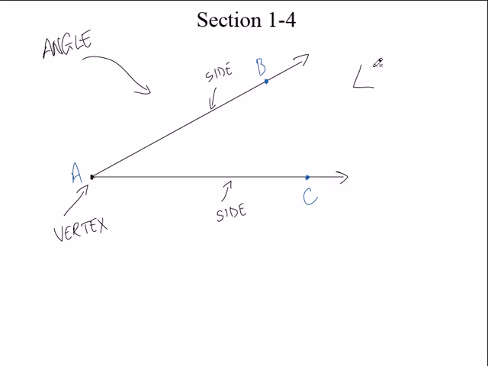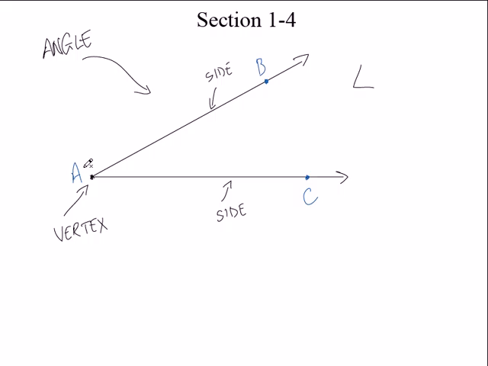Now, there are some things that have to be true about how you write an angle. Remember how we did a line? It could be AB or BA. It doesn't make any difference. On an angle, part of that is true, but then there's something else that must be true. Remember a ray? The first letter of a ray has to be the endpoint. Well, on an angle, the vertex has to go in the middle. We're going to use 3 points to name an angle.